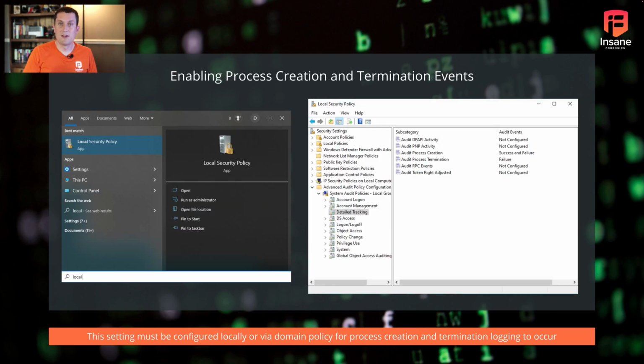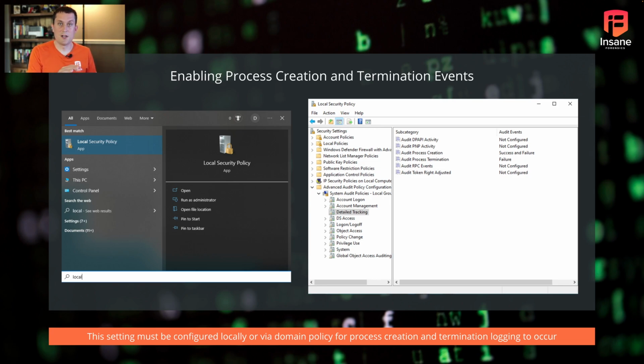How do you enable these? If you watched last week's video, it's a very similar process this week. If you're new to it, there's the local security policy if you're just doing it on one machine. If you go to the start menu, you can search for local security policy, and you'll see the icon there on the left. From there, you can go down into the advanced audit policy configuration, and under there, detailed tracking. About halfway down detailed tracking, you have process creation and termination. Within those settings, you can have it log both on success and on failure.